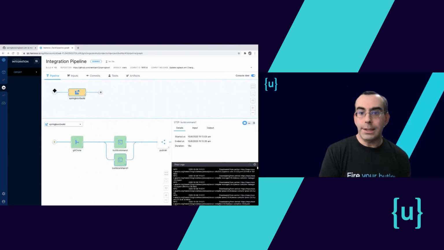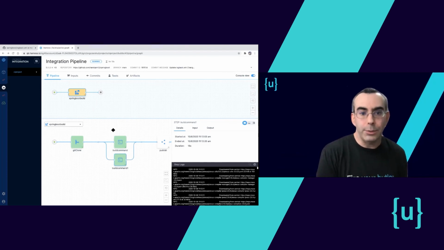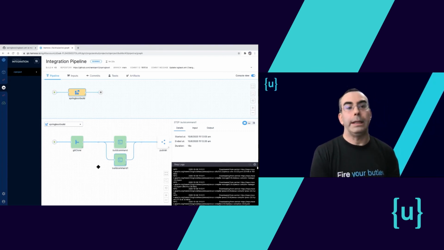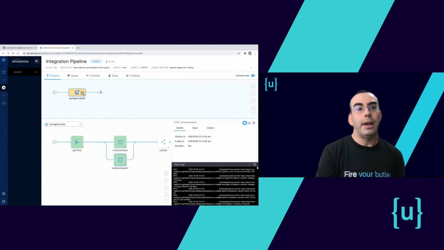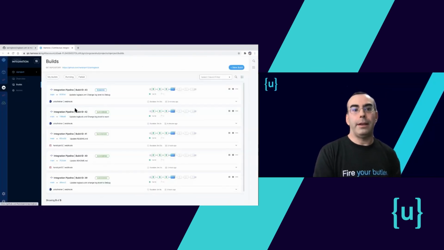So this is the build, and again, you can choose if you want to give more real estate to the logs and the console, if this is what is interesting for you, or you can look at the progress of the build in a graphical interface. And here you can see a lot of useful information about the test results and the artifacts that we are building. Now let's go back to the builds view.